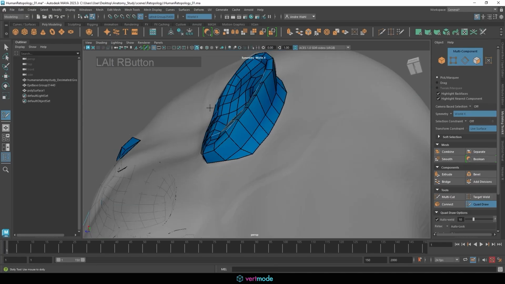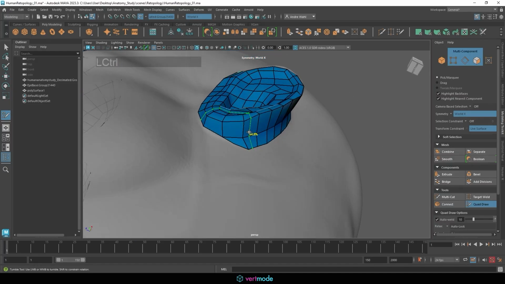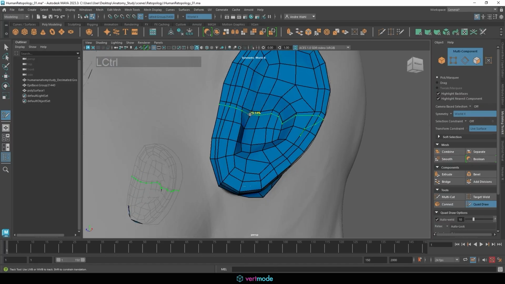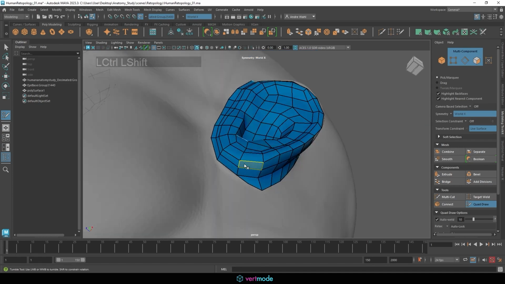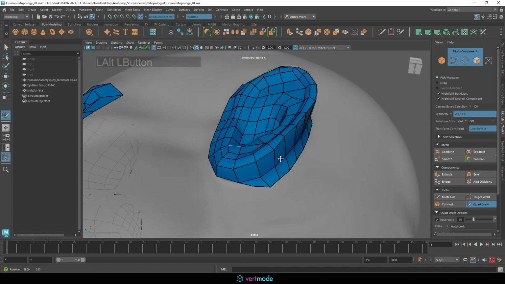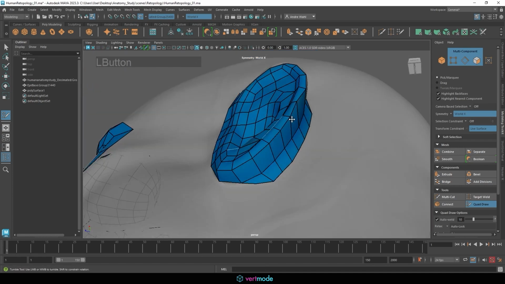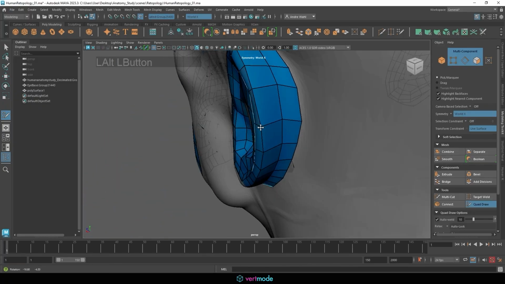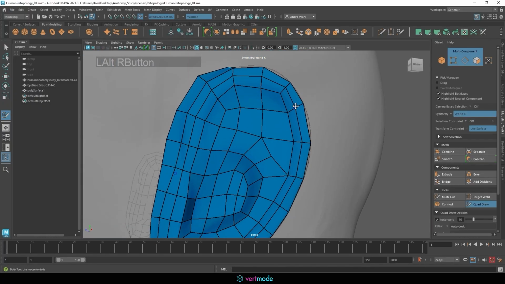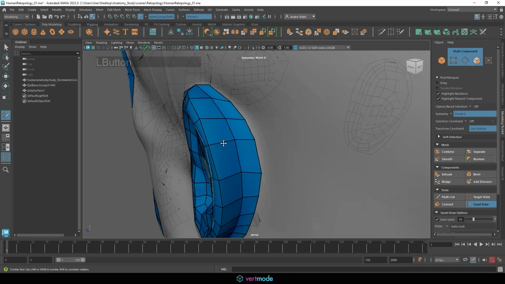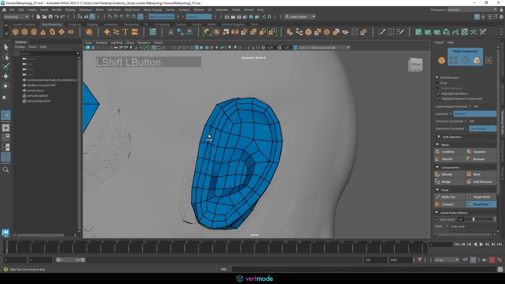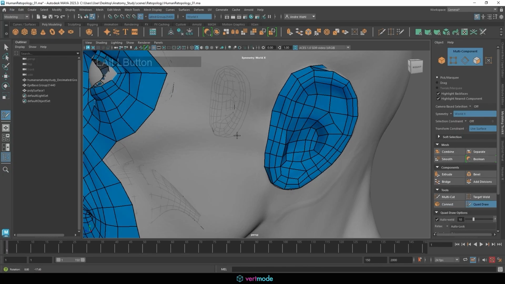It's not rocket science, just something like that for the ear. If you need to, you could work another edge loop into here. I don't really advise it because it gives you so many in the front that you just don't really use. And have faith that your displacement maps are going to be enough here to get this up and running. You might need to change this topology if you need different functionality of the ear. Like I mentioned, the ear's just there. It's a structure. It's not going to be doing anything fancy in animation.